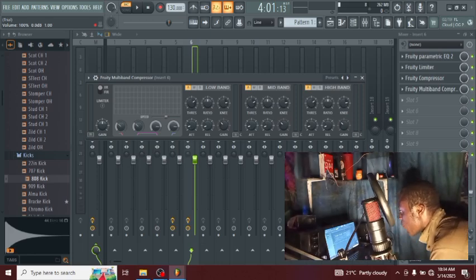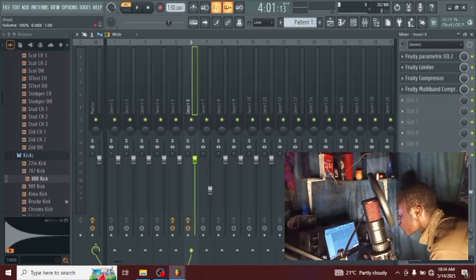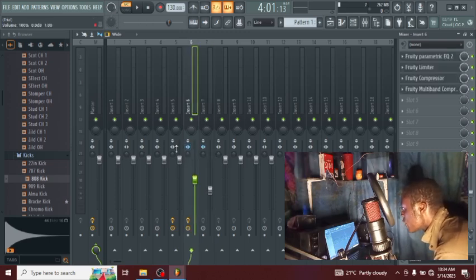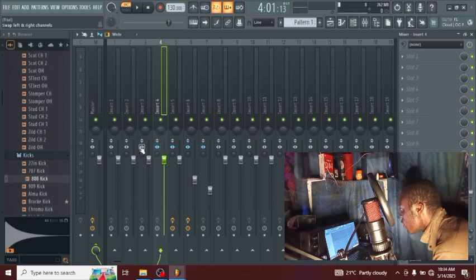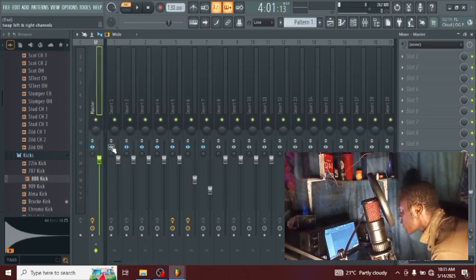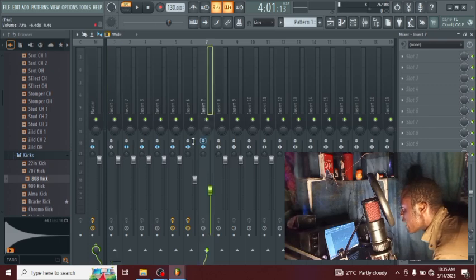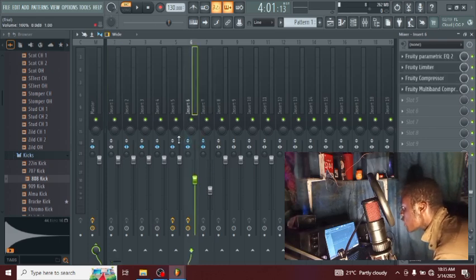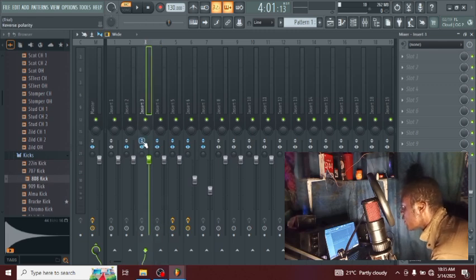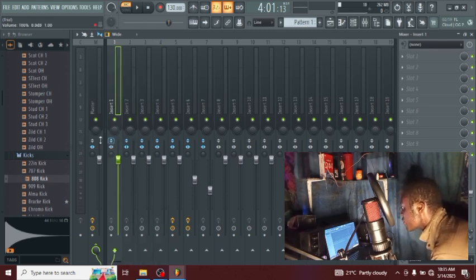Now, I'm going to turn down the two melodies. Click here to swap left and right. When you put your cursor, they say swap left and right channel. Just click each channel. Go along and click. Don't be afraid. Just click, and then reverse the polarity like this. When you put your cursor, they say reverse the polarity. Anywhere you put your cursor, they say reverse polarities. Click, just click like that and finish.